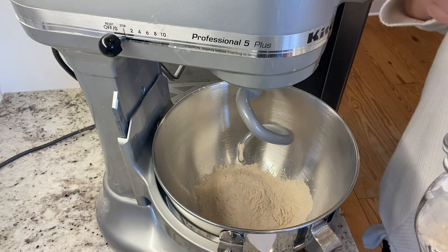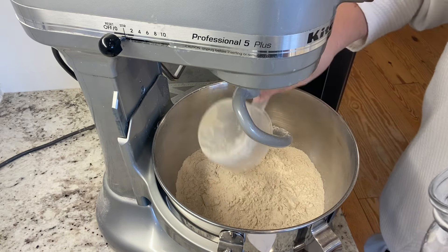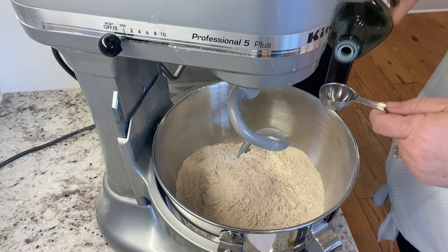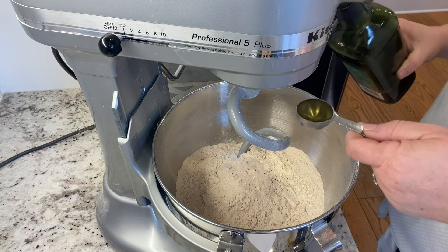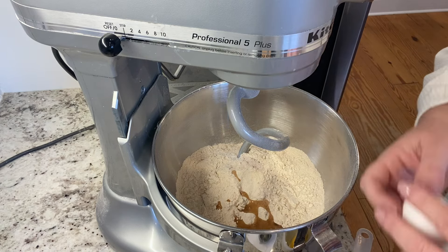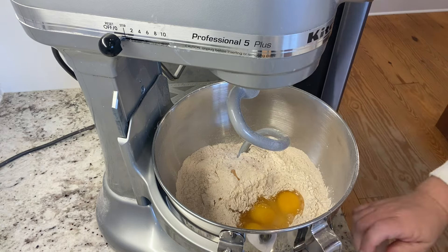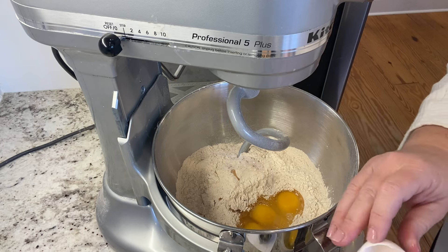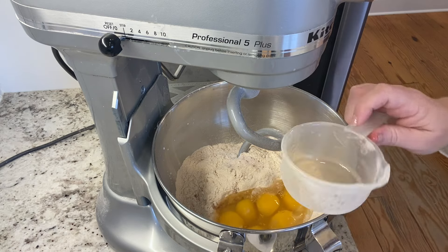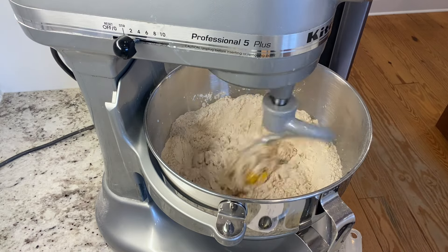Now I'm going to get supper started because I am trying something new and I am really excited about it — I am going to make ravioli. I asked for some ravioli stamps for Christmas and I received them. They're actually really inexpensive, a set from Amazon. Stuffed pasta like ravioli or tortellini is one of those things where you can make a really delicious, somewhat fancy dinner with very few ingredients, even scraps you can find in your fridge and freezer, which is exactly what I did for today's filling.